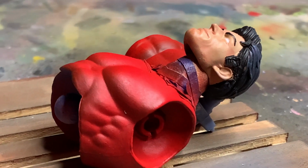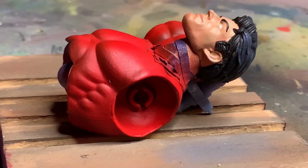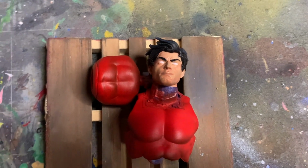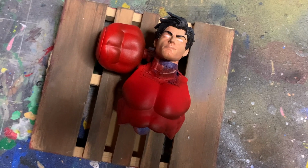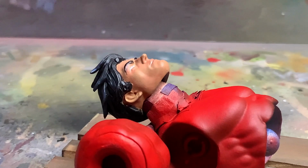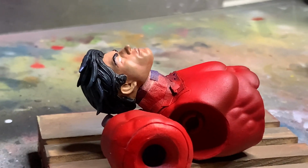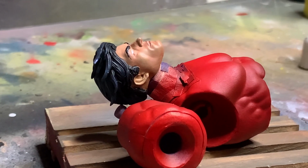Now, once you've chosen the body you want to work with, in this case I chose Blue Beetle, and by the way, all of those graphics, all the blue paint, that comes off easily with acetone. I then prepped it with a white paint, or you can use primer, so that I can get a bright red tone. I used a black to give it the shading going from bottom to top with the airbrush, and going with red over that, and that gave me the look as if I'd actually painted it with two or three different tones of red.